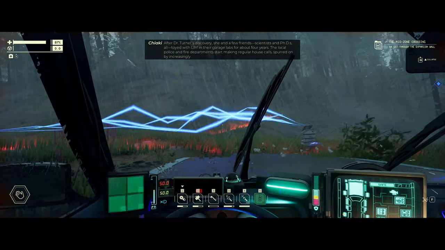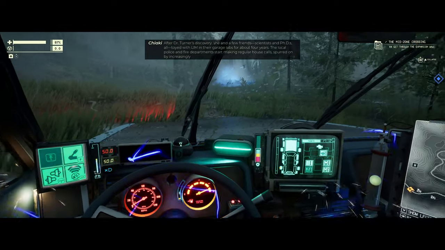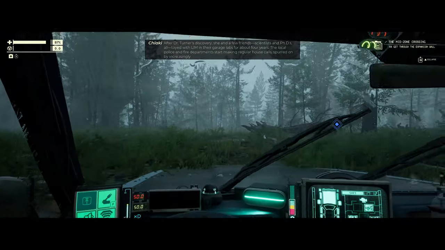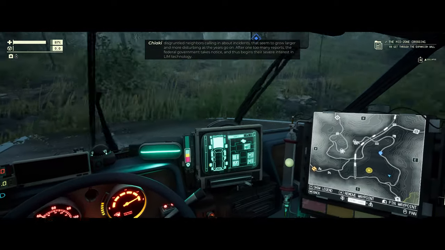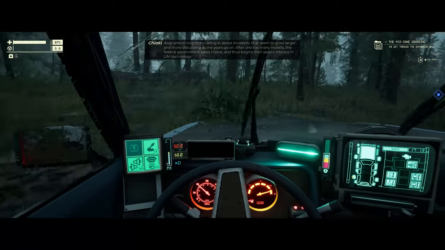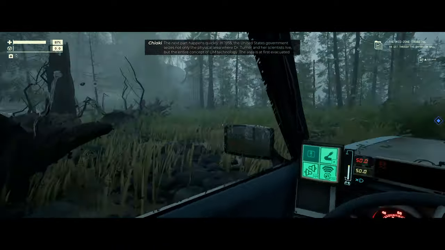After Dr. Turner's discovery, she and a few friends, scientists and PhDs all, toyed with limb in their garage labs for about 4 years. Local police and fire departments start making regular house calls, spurred on by increasingly disgruntled neighbors calling in about incidents that seem to grow larger and more disturbing as the years go on. After one too many reports, the federal government takes notice, and thus begins their severe interest in limb technology. The next part happens quickly.